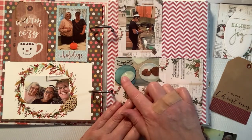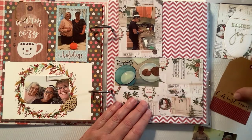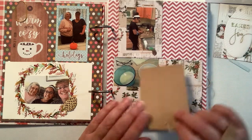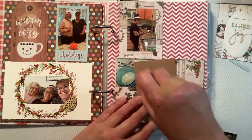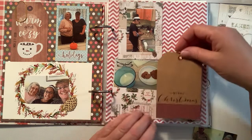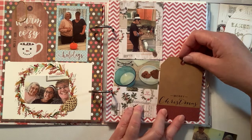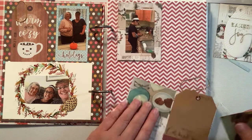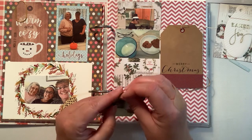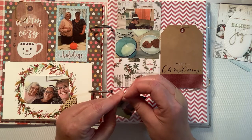So that's my glasses, my milk, the cookies, and some napkins. And I'm going to put this down here too. So I'm just going to adhere that down. Now this particular tag is going to pop out of the pocket just a little bit, but that is okay. So you can see here, you can take a Christmas tag and use it otherwise.